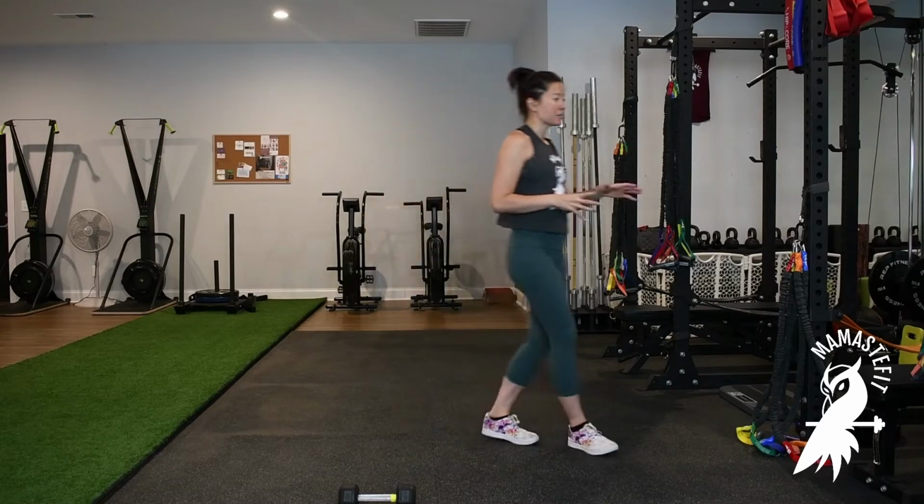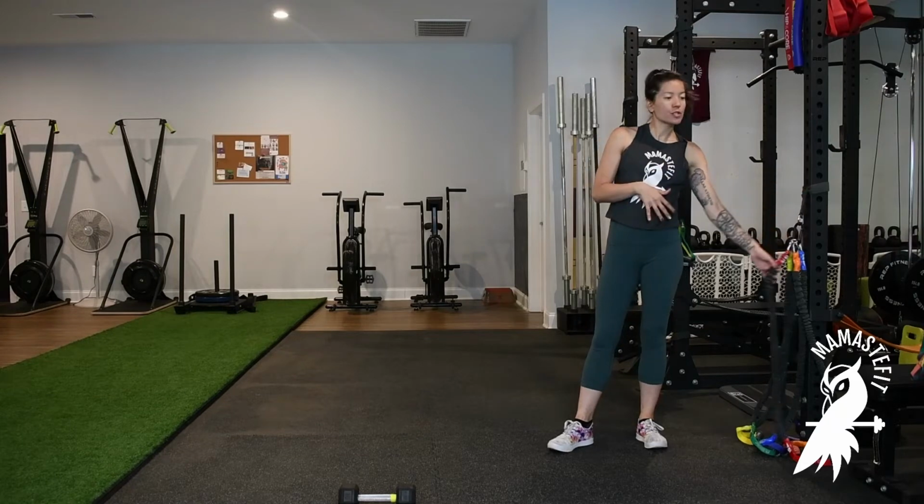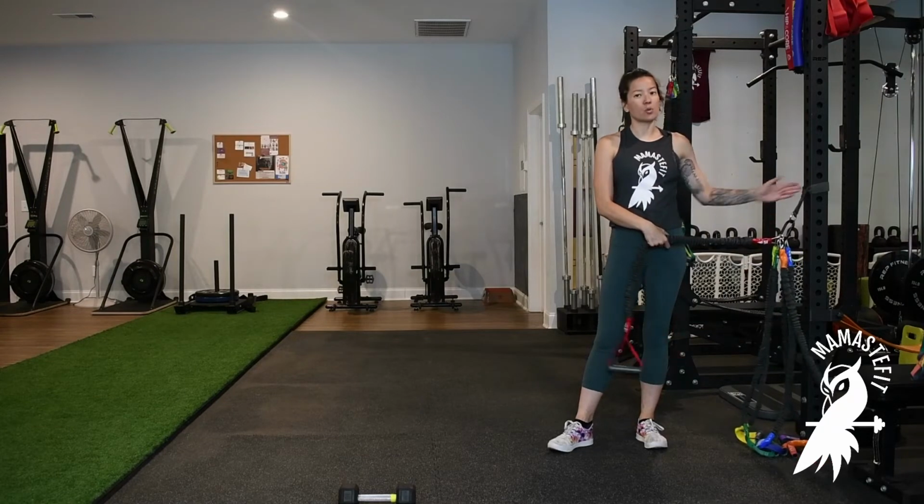The reverse lunge row is a posterior oblique sling strengthening exercise. So it's going to activate the lat to the opposite glute across the SI joint to help stabilize that joint. With the reverse lunge row, we want to attach a band around chest to hip level. If you're using your door frame, it would be probably around where the doorknob is.